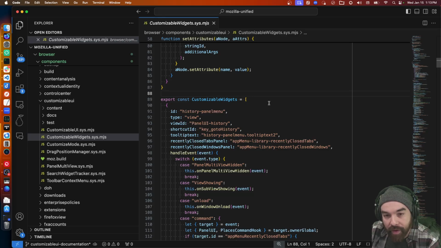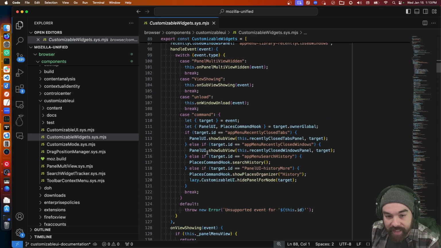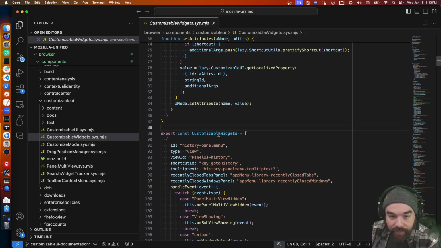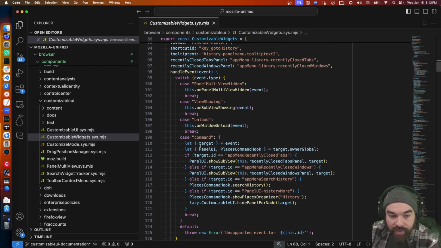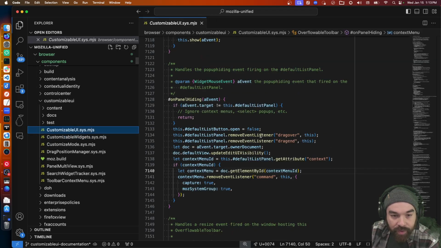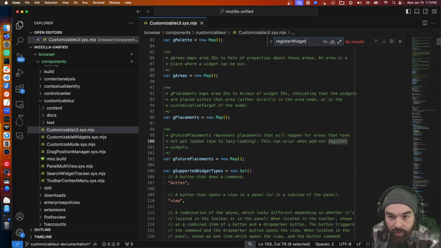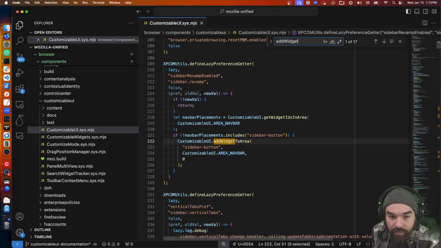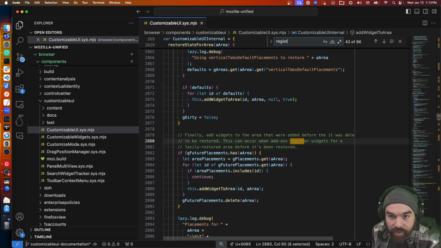And the structure of this is definitely interesting. I believe the structure here is ultimately what is passed to register widget, or register add widget, or register.